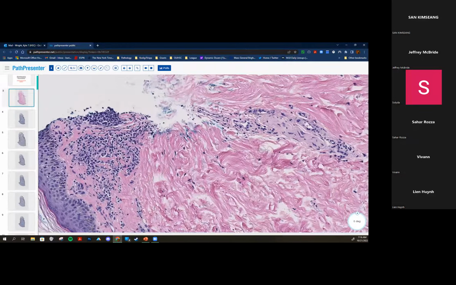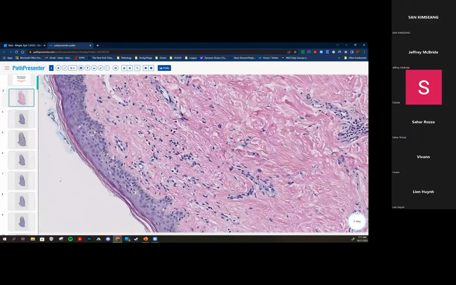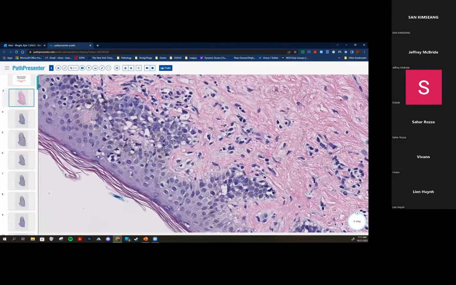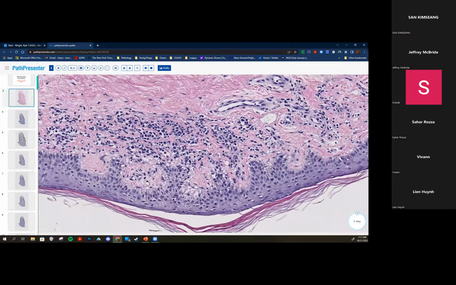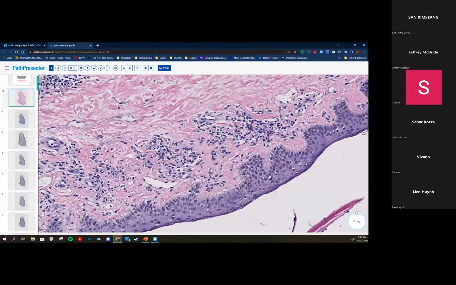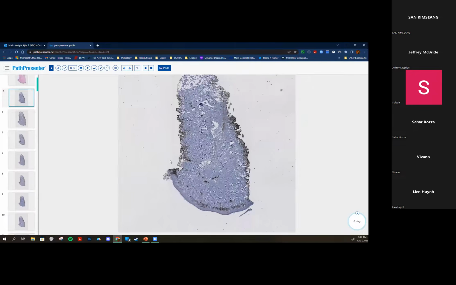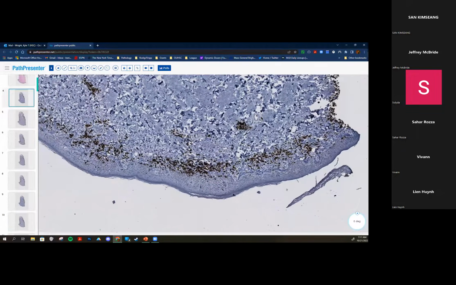There's a little bit of tagging or interface activity at the dermal-epidermal junction. And you might have some egress into, or what we call lymphocyte exocytosis into, the overlying epidermis, and formation of structures like this, clusters of these lymphoid cells. Giving you guys a good look at the H&E. As we move into the immunos, you can see that most of these cells are CD3 positive, so these are T cells. So we're in the T cell domain.